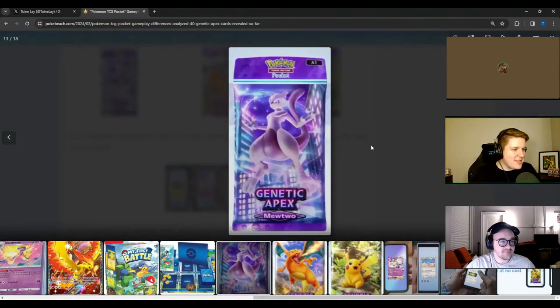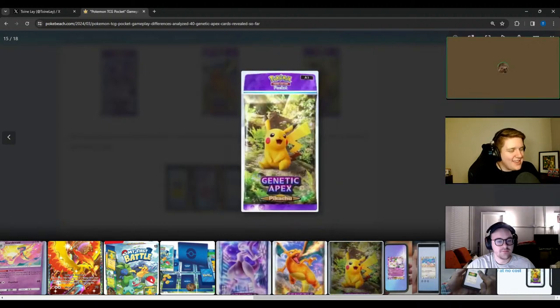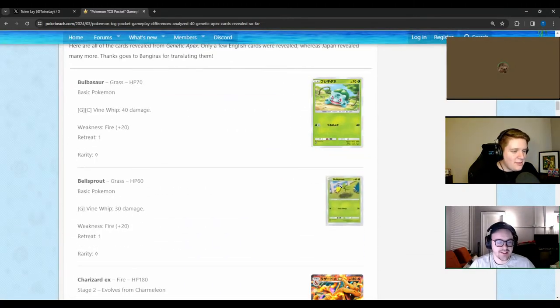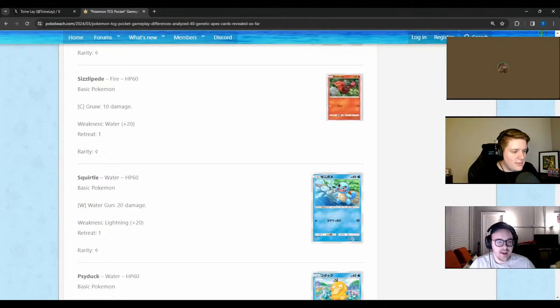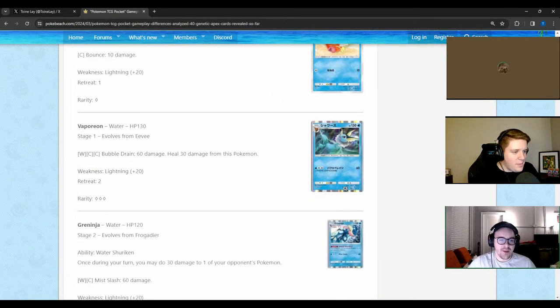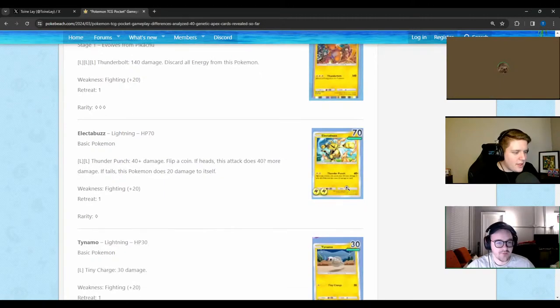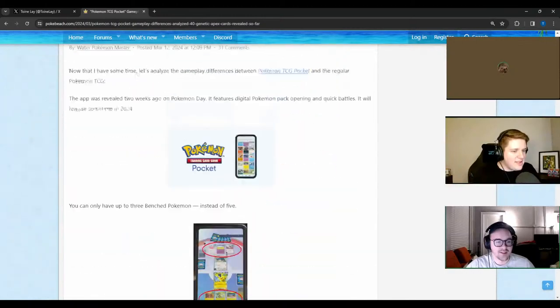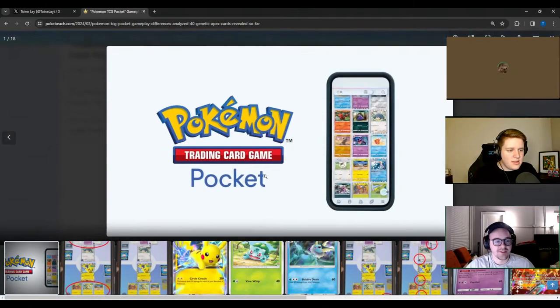I'm looking at this PokeBeach article now that they have unique set names for TCG Pocket. The first set is Genetic Apex. Oh, that's cool. There are a couple of rule changes, like this whole energy zone mechanic. The big three are the main Pokemon in Genetic Apex. They've got the Mewtwo, the Charizard, the Pikachu. That's like 90% of the world's population's favorite Pokemon right there. Yeah, that's super cool.